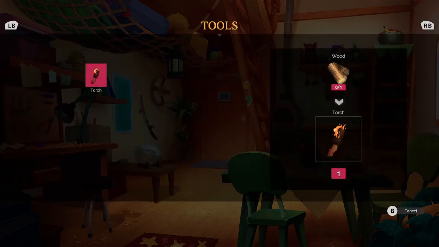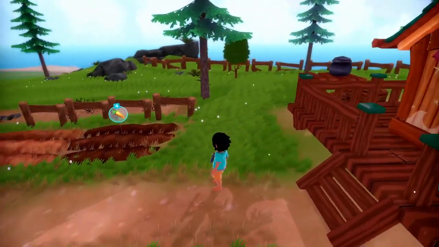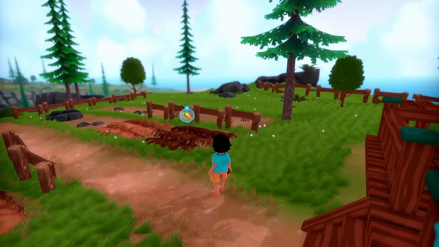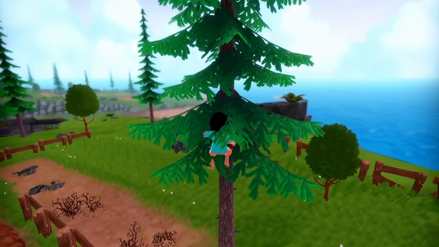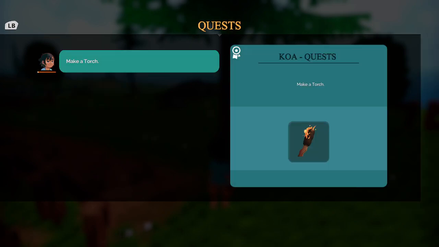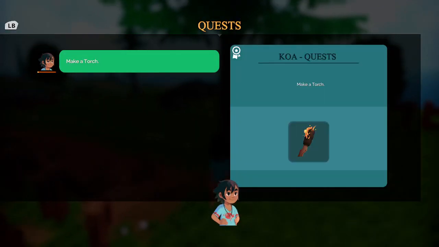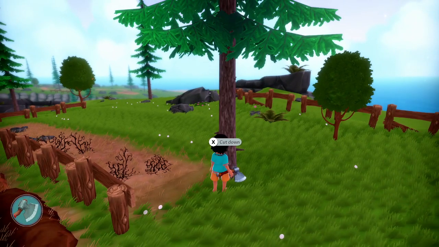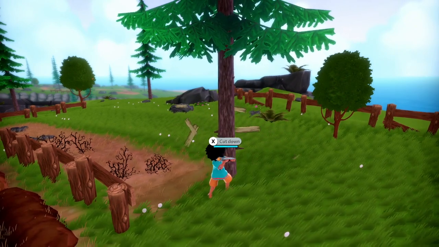So we got a recipe for a torch, or a new tool recipe. Yeah. So let's make the torch. And the tools recipe, so we'll need wood. How do we get wood? Is there just wood laying around? Because I don't. Do I have an axe? I guess I have an axe. Okay. How do I change out my tools? I don't know what I just pressed, but I pressed something that changed my tool.